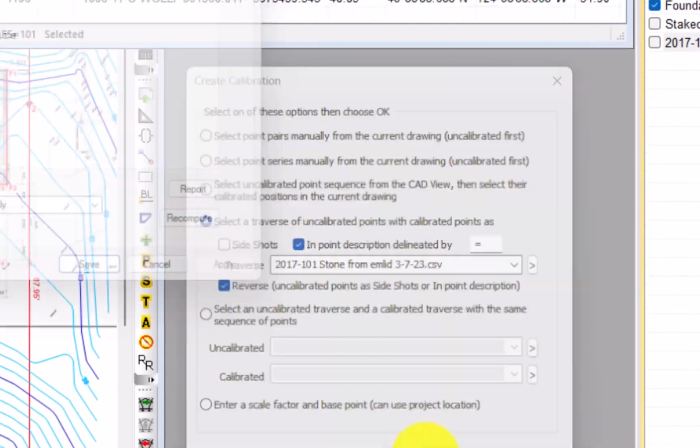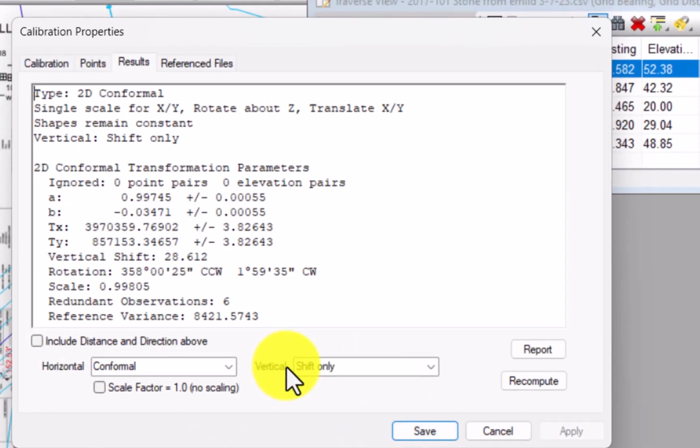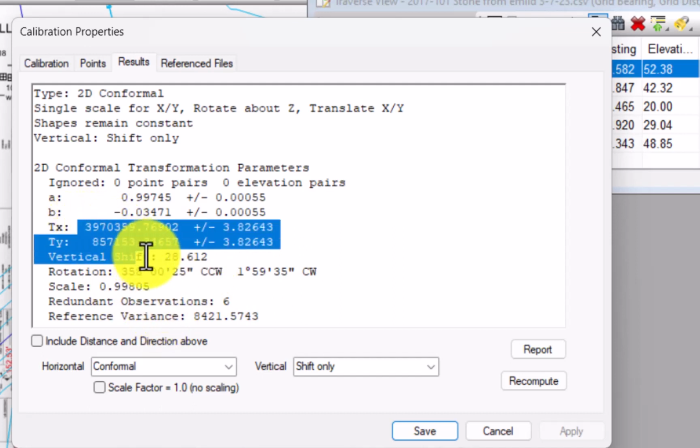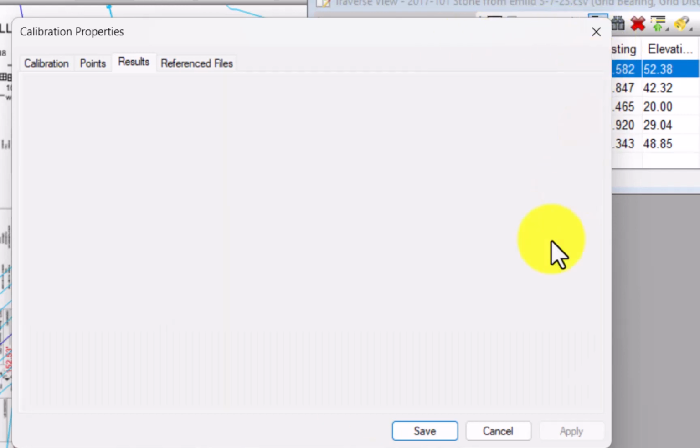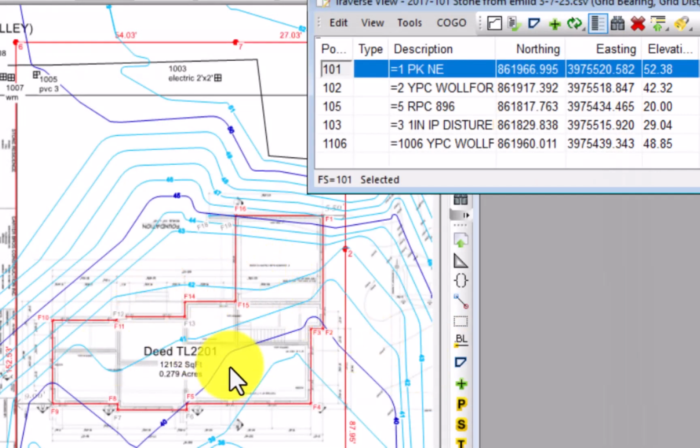When I choose OK, Traverse PC creates this calibration for me, and I've got exactly what I want. I've got the rotation I expect, I've got the scaling I expect, and then I've got this huge translation that I expect. And this is how I'm going to calibrate this entire 5,000, 5,000 survey up to my GNSS coordinate system, and now I'm free to work back and forth with any of the data, like these stakeout points for the foundation.